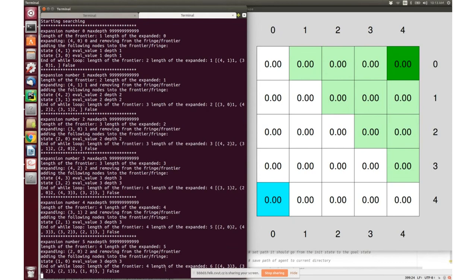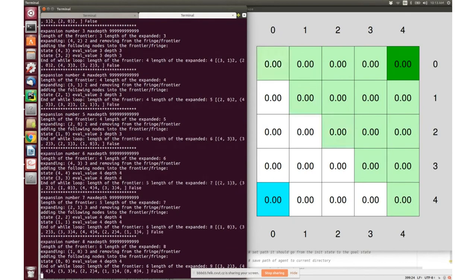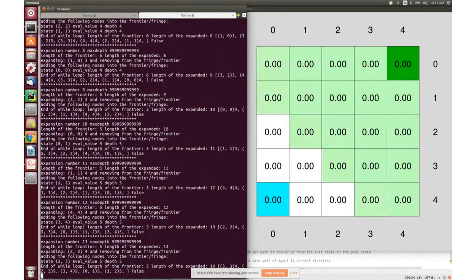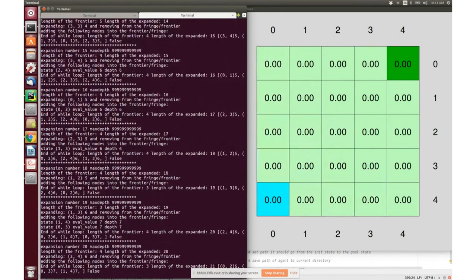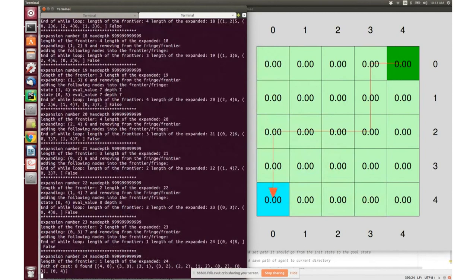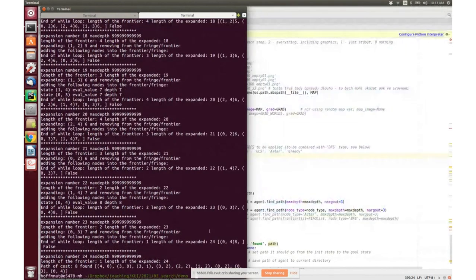Okay, so it proceeds like this, which is something you would expect, and there you are. And this is the shortest path. In this case, it's one of the shortest paths, because there would be multiple solutions of the same length. Okay, any questions to the demo?